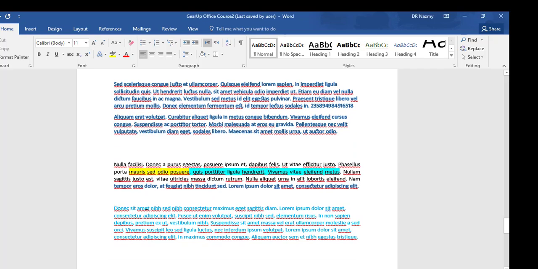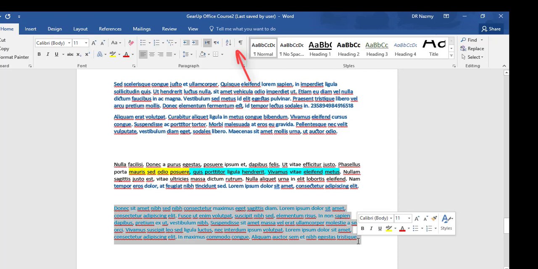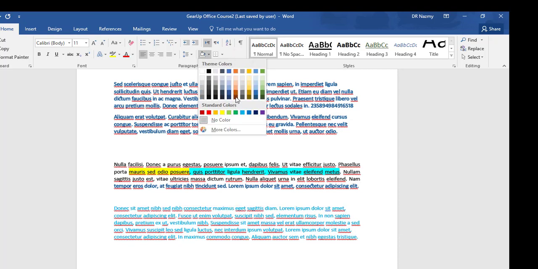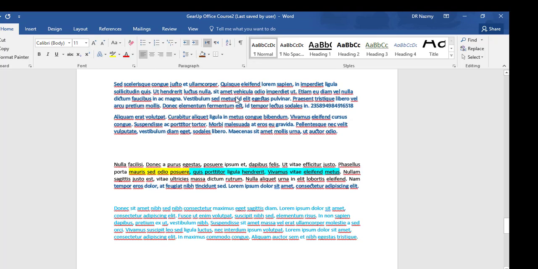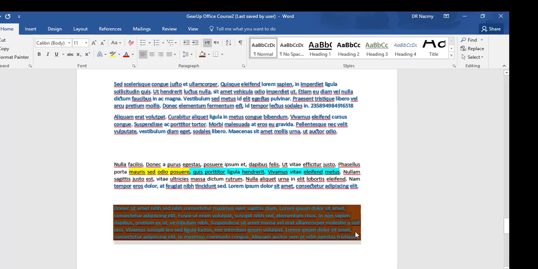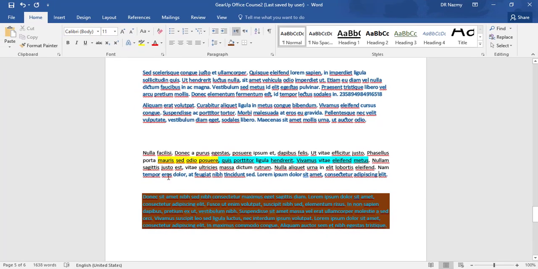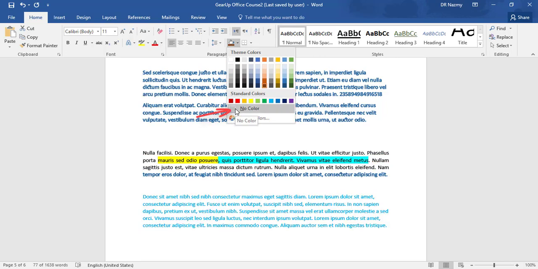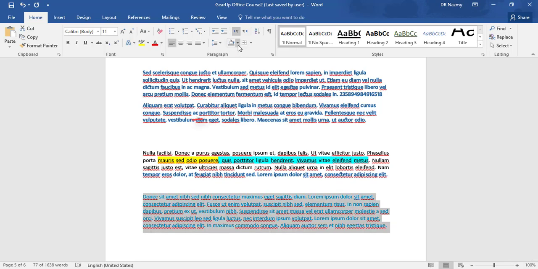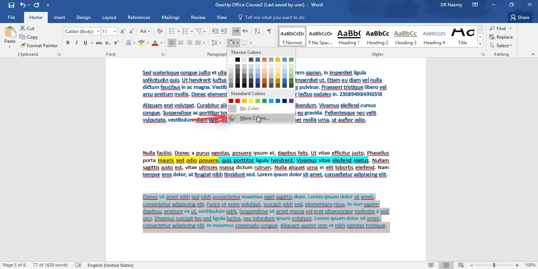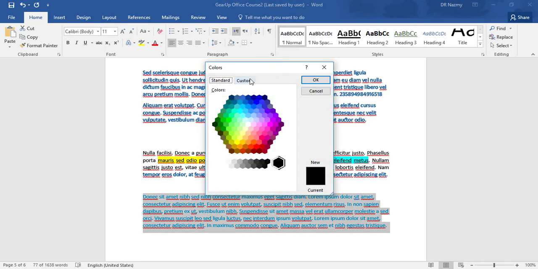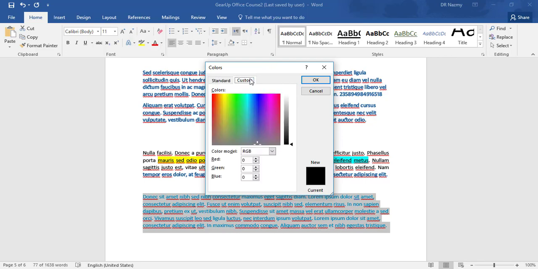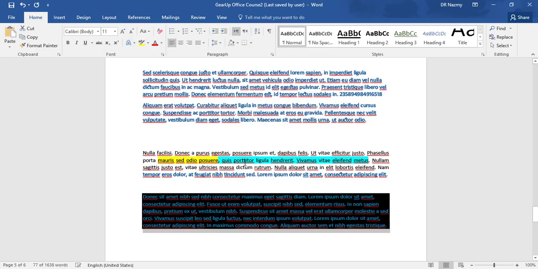Next, we want to change the background color of this paragraph. From shading command, we use it to make a paragraph look more unique than any other paragraph. I think brown would look cool. We can also choose not to add any color for our paragraph from no color from our shading tool, or we can pick any color from our preferences from more colors. That will display a box with 2 charts that represent many color gradients.